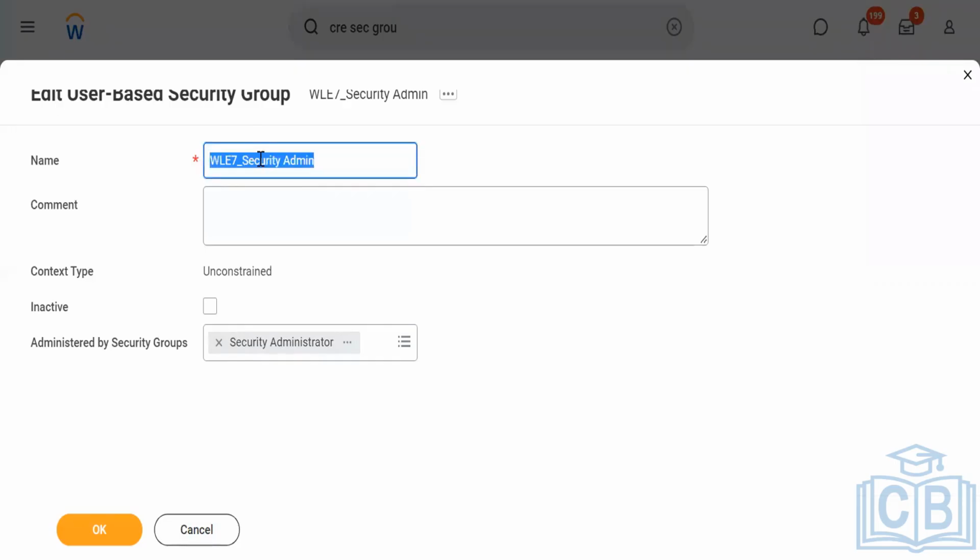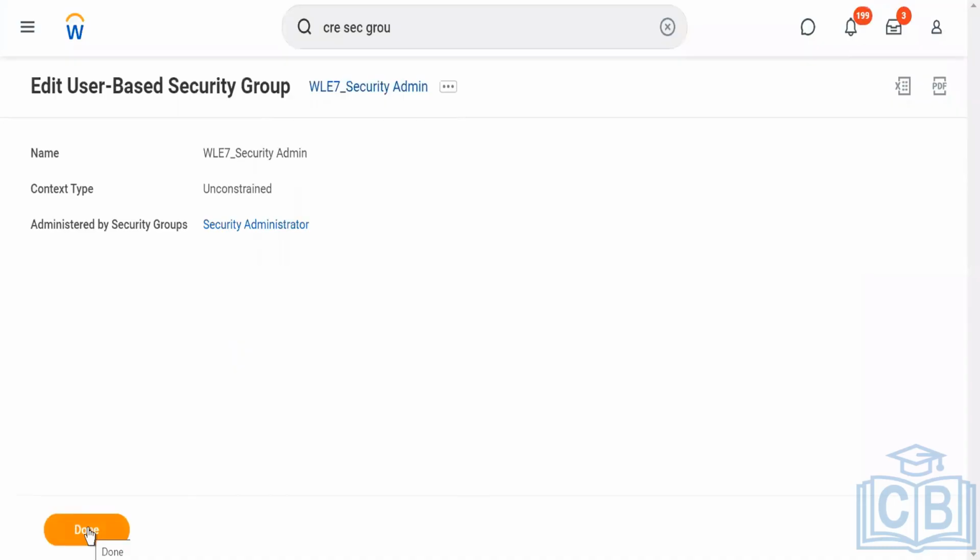Now, whoever becomes part of it will have the same kind of permissions, but you will have to assign them. How will you assign them? The same way you assign the permissions on role-based security. And then we will also see how to assign the permissions on business process security policy.